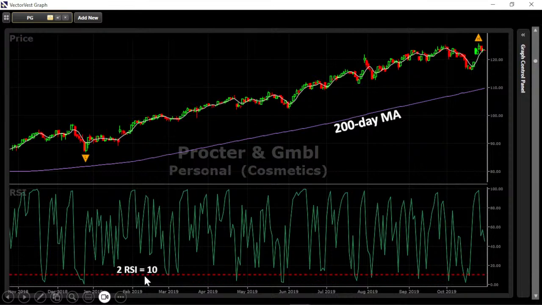You might be asking, why? Why 2? Why not a 4 period RSI? Why not a 6 period RSI? Why the value of 10 and not 15 or 20? And why a 200-day moving average, right? The only answer I have for those questions is it worked the best. I'm sure, because this is what the pros do.